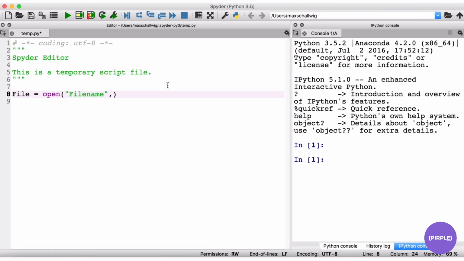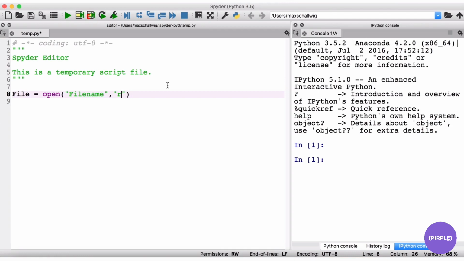And what you can do here is you can either do a read, so that you read the file. You can do a write, so that you write to the file, or you can do an append, that you append to the file. Now, if you want to be able to read and write at the same time, you can also type in R+, and this would let you read and write the file at the same time.